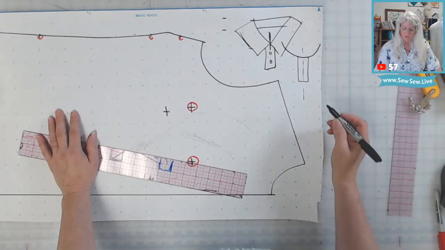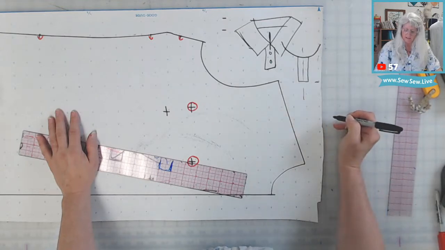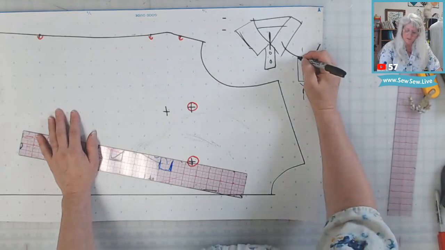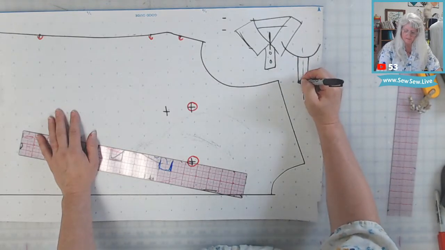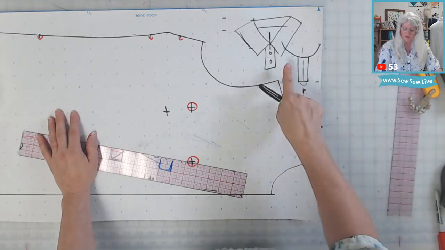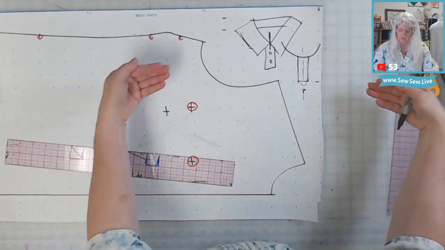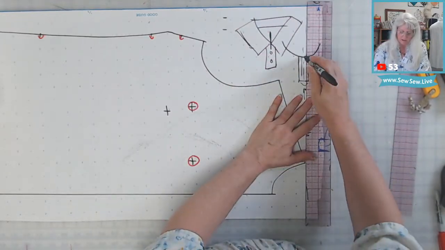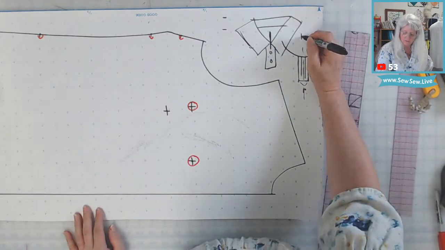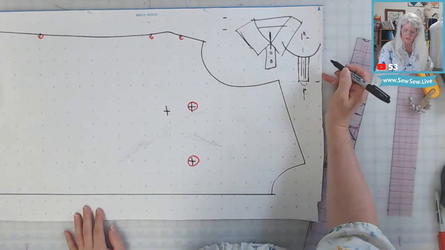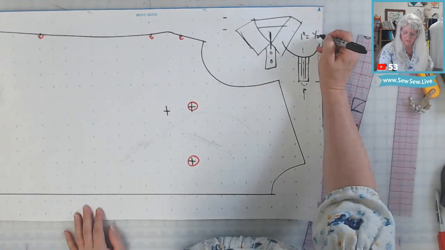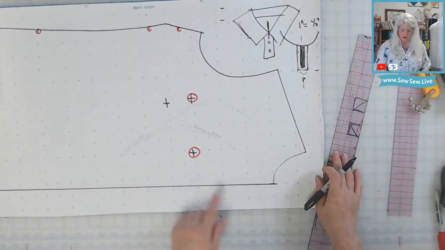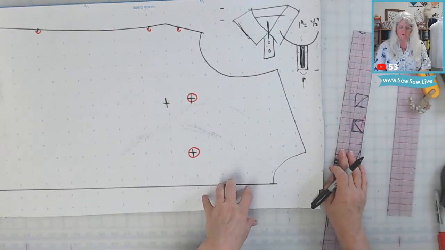We need to know the depth of our placket, and we already know our width, which is the 1 inch, right? So if this placket were sewn already there, we would know that this shirt needs seam allowance going toward the placket, right? So let's say we gave it a 1/4 inch seam allowance on either side. So 1 inch minus the 1/4 inch here and the 1/4 inch here equals a 1/2 inch. So now we know this space right here needs to be a 1/2 inch wide that we're going to cut out of our shirt here.